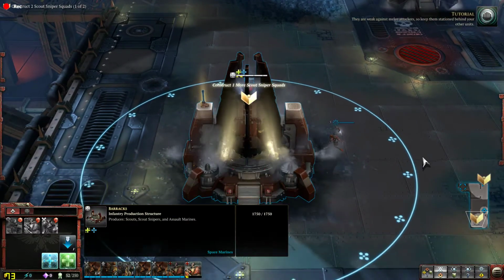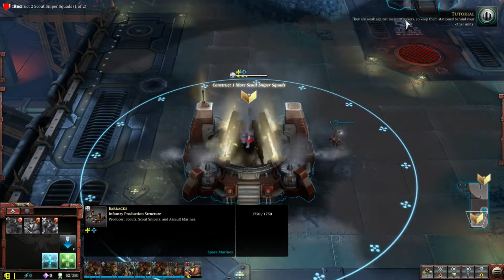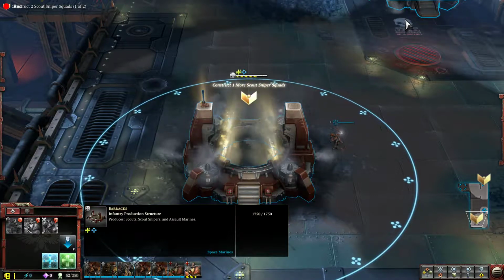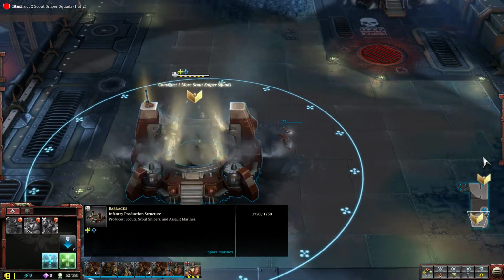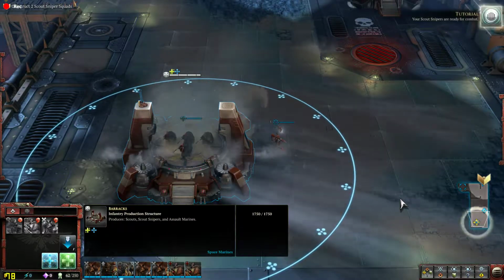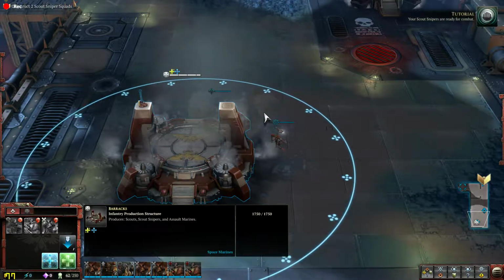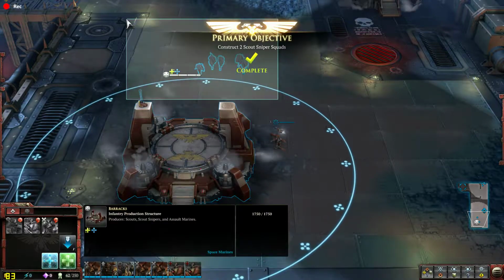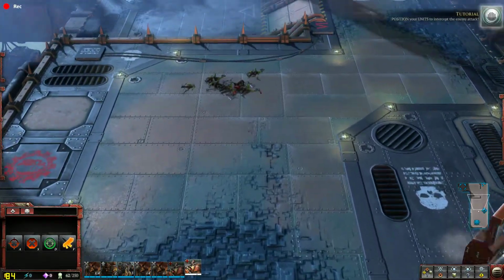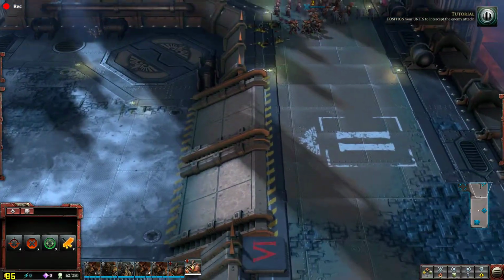Melee attackers, so keep them stationed behind your other units. Your scout snipers are ready for combat. The enemy is marching towards your stronghold. Position your units to intercept the enemy attack.